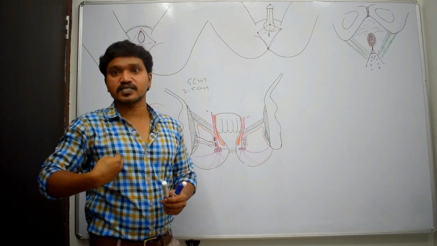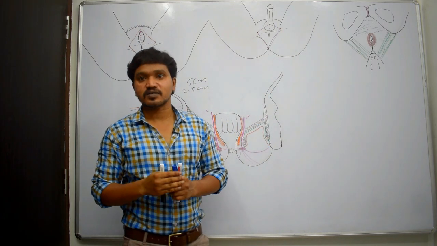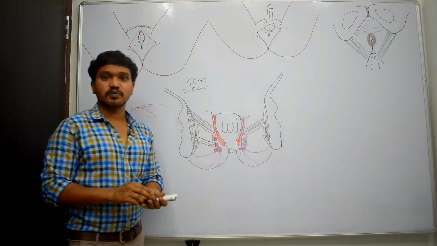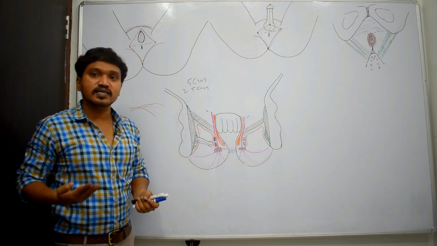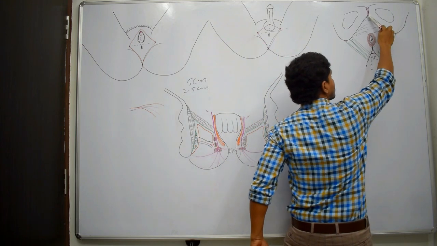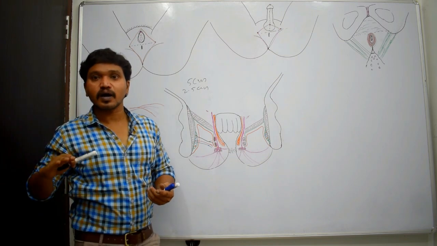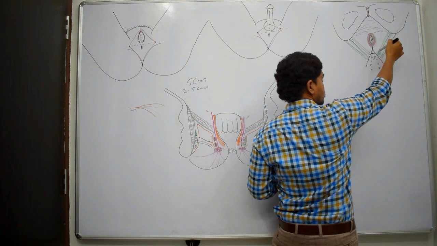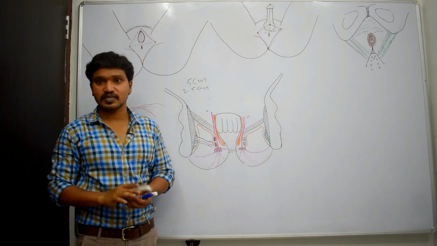It has a posterior extension also. Posteriorly, it extends backwards along the side of the coccyx, in between the sacrotuberous ligament and sacrospinous ligament. Very simple. It has two extensions. Anteriorly, it extends forwards; posteriorly, it extends backwards. The anterior extension is along the ischiopubic ramus, up to the posterior surface of the body of the pubis, passing over the deep perineal pouch. Then the posterior extension extends backwards along the sides of the coccyx, in between the sacrotuberous ligament and sacrospinous ligament.